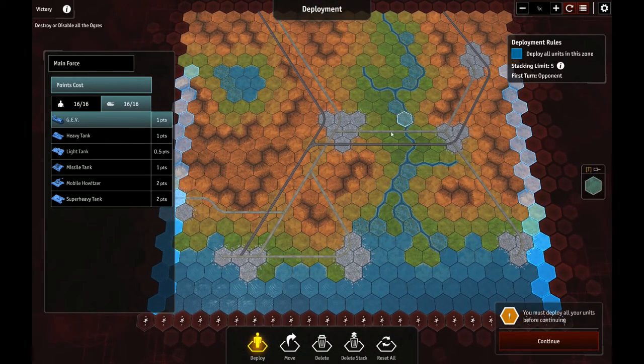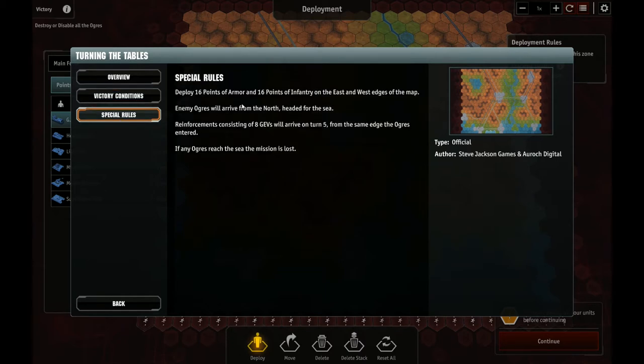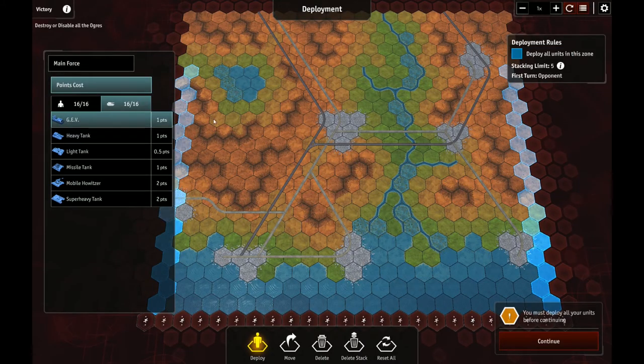I think the first goal, what I'm going to try to do is use a number of GEVs and intercept, if I can, while getting some heavier stuff to come this way, maybe head to these two cities here, and then hopefully be able to stop the next wave. There's going to be a few waves of ogres coming on. We've got a destroyer to disable all of them. None of them can reach the sea, and we can't lose our entire force, of course. We're going to be getting 8 GEVs on turn 5, chasing the final group, maybe, of ogres that are coming.